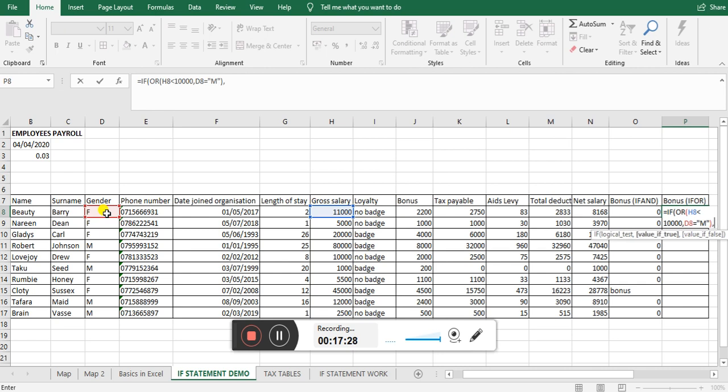Then this time we want to put a yes or a no. That's pretty simple. We want to calculate their bonus. Then if either of the conditions is satisfied, they may be getting a 5% allowance. So it's the gross salary times the percentage allowance, which is 0.05. I would have preferred to put the allowance here and just fix it, but this is still fine.